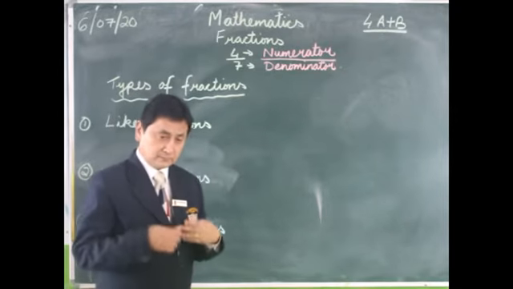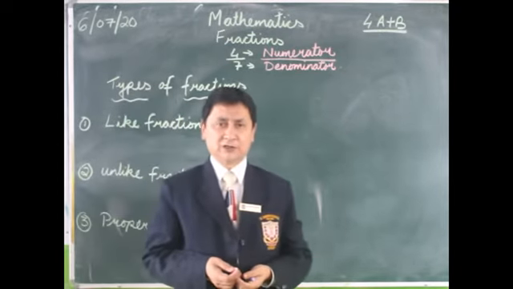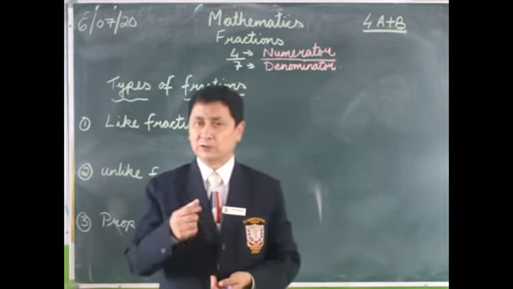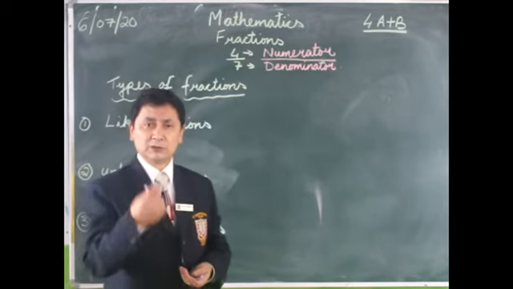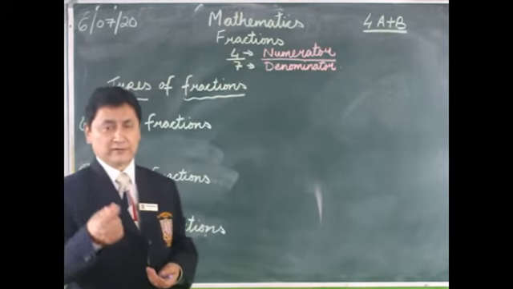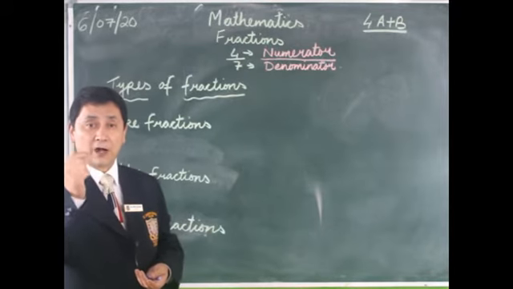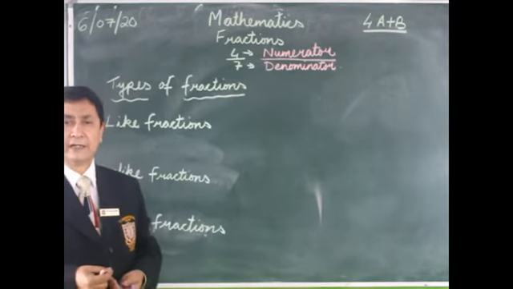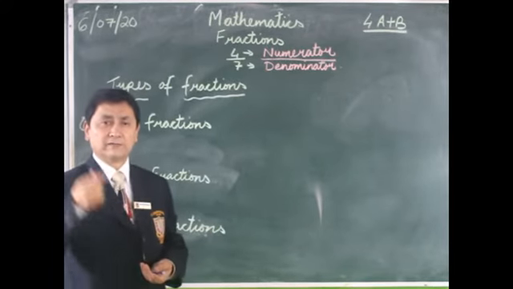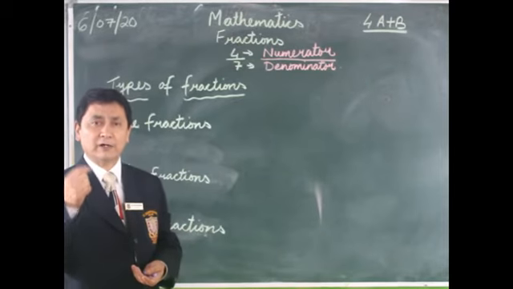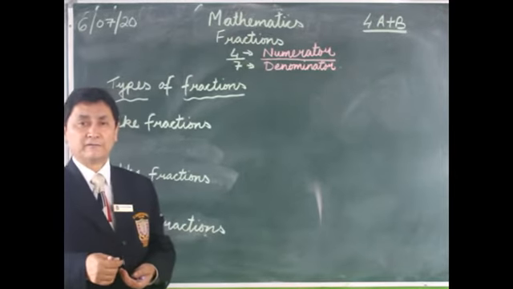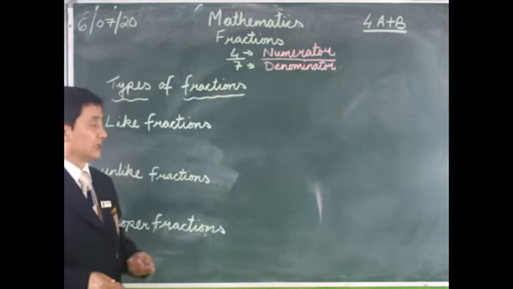And so, there are different types of fractions. We have unit fraction. Unit means 1. So, all the numerators are 1, and the denominator can be any number. For example, 1 upon 7, 1 upon 10, 1 upon 12. So, those are unit fractions. Now, let's go on to the second one.